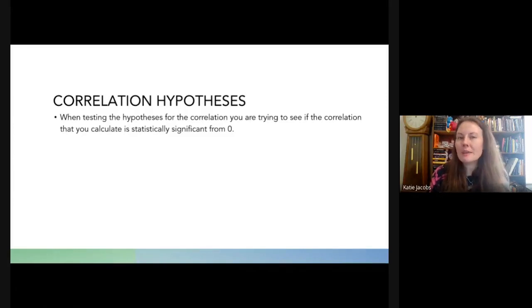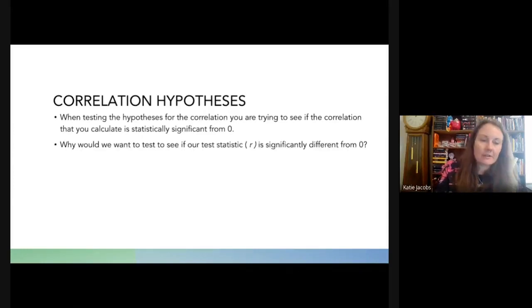What would our first symbol be for our research hypothesis? If you said H sub 1, you're correct, right? So we'd have H sub 1, we'd have our colon. What would be next? If you said we probably would put our symbol for correlation, that's 100% correct. And then you have to determine whether or not you're just looking for a significant correlation, so a non-directional test, or if you're looking specifically for a direct or an indirect correlation, because that would change what symbol you put next. And then you'd put 0, because we're trying to see if our correlation is significantly different from 0.